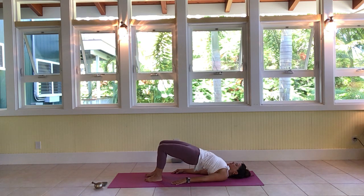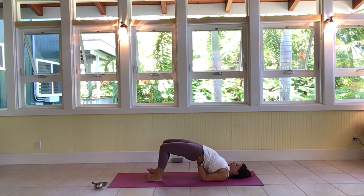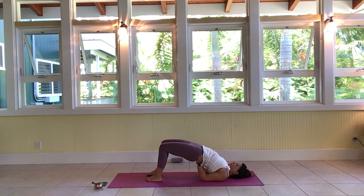Now this bridge pose can be supportive if you have a block. Feel free to place the block under the hips. You can always use your hands under your hips as well if that feels comfortable for you. If you have a block and you prefer to keep the inner thighs engaged, feel free to squeeze the block between the thighs. And imagine a strap around the hips and a strap around the upper thoracic back. The hips are being drawn skyward as the back is being drawn toward your chin.